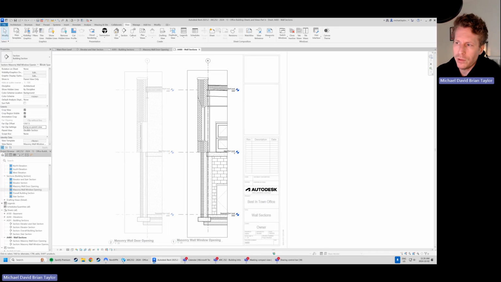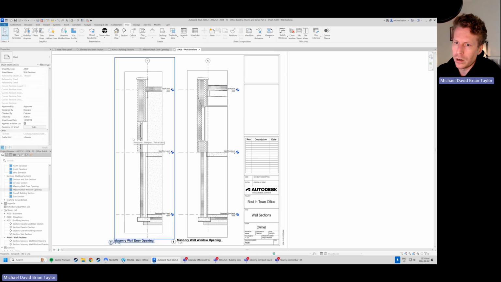So same as parent view means that it would act the same as the view that we have for our overall building sections. In this case, maybe we don't want that. So we're going to change this far clip setting to be independent so that we can set it ourselves. Just make it 1,000 and we should see the drawing change. Now we can focus on the overall enclosure of the building.